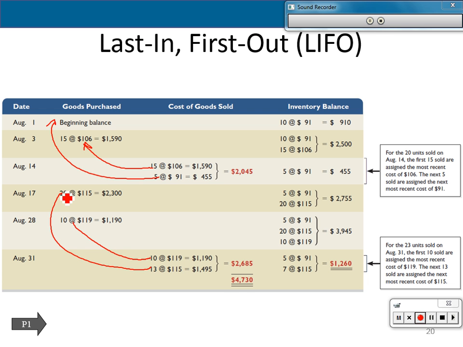Everybody see that? Does it make sense? This is just for LIFO. Where do you get the 13? They sold 23 units, and we pulled the little 10 that we could from whatever was last here, and the remaining 13 units we had to pull from the 20 that was before that. Any questions about this, Ms. Banks? You have a question?